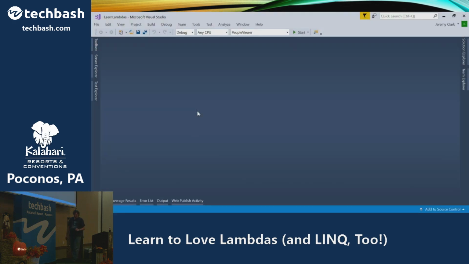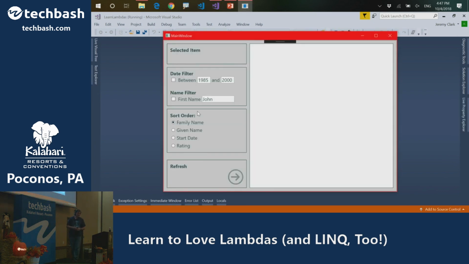So for those of you who have seen my previous talks, you know that I'm going to wow you with some amazing UI. And it's no different today. So let me run this application that we'll be looking at so we can see what we have. Okay, so let's run this. And you can see we've got this really cool set of checkboxes and radio buttons on the left. There's a refresh button down here, which currently doesn't do anything. And I've got this list box, which is actually not hooked up to anything at the moment. That's the first thing we're going to do.